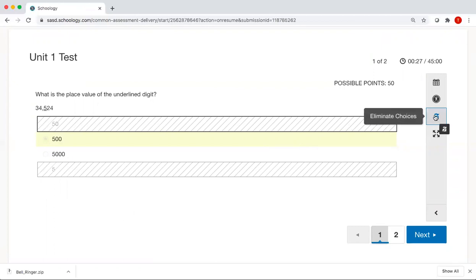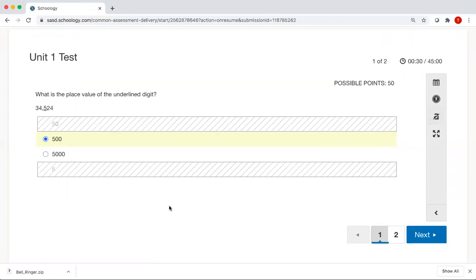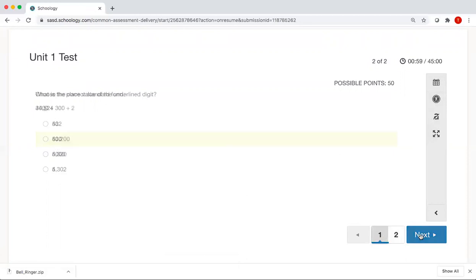I know that eliminating options is a strategy that's taught very much across the board. So that's available to you in this assessment, and your teacher can control different types of tools that are available to you. Everything from highlighting or underlining certain things. In math, there could be notepads or protractors, things like that. All different types of tools, and you can find that on the right-hand side here. I can just click right on question number 2, or I can hit next.